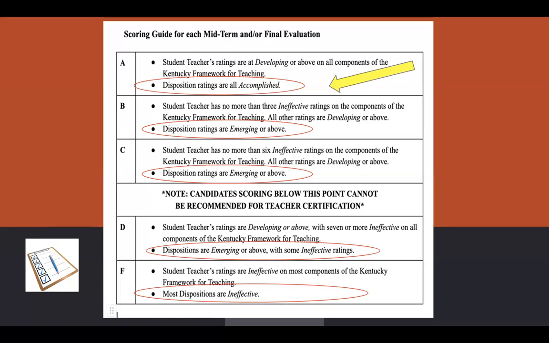But the dispositions, we do want them accomplished at a grade of A, because dispositions are something that are going to be hard to change. They either are working to that accomplished level in those dispositional areas, or they're not. They can still get a B with an emerging disposition or above on all the ratings. But you can see this is how we use our scoring guide to come up with the final grade or the midterm grade.